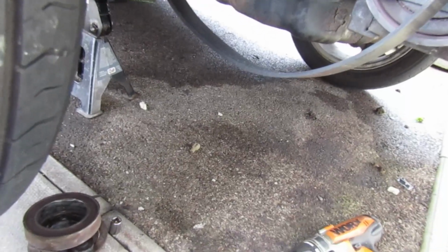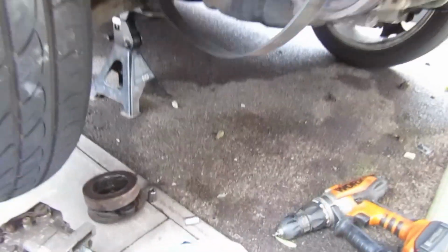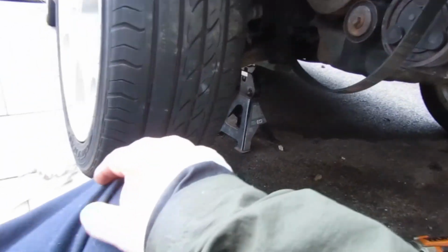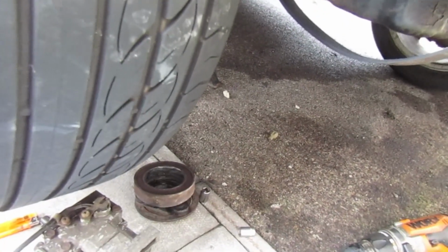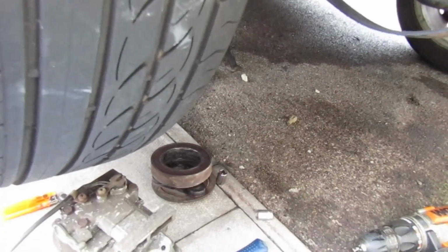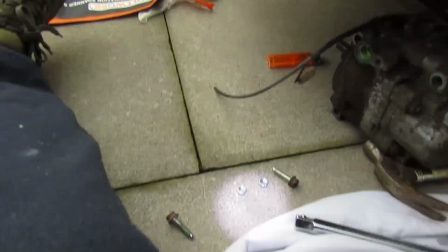I've stopped for a minute, have a fag, because my back's hurting and my fingers are aching and I've got cramp in my feet and God knows what else. So we're just having a sit down for 2 seconds and then we'll start again. Turn the torch off, don't need that. Right.